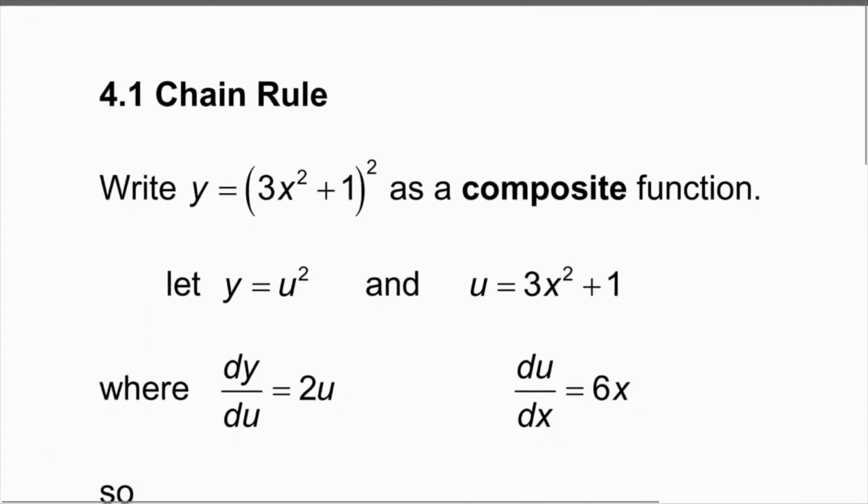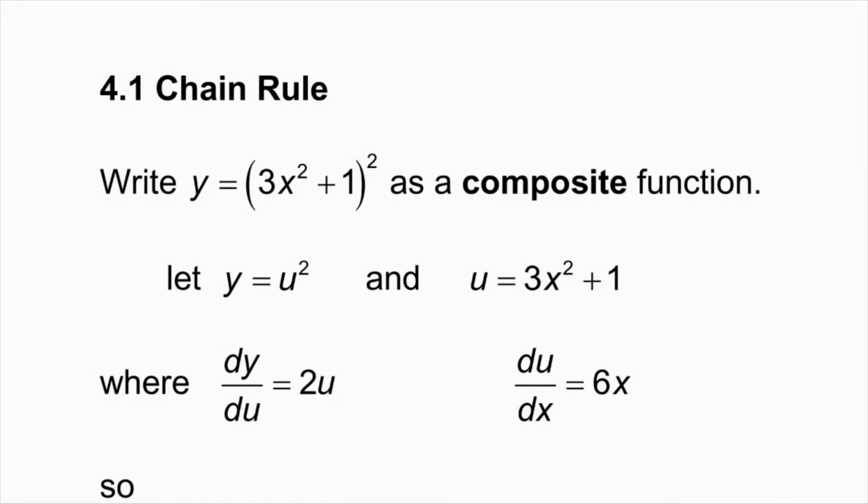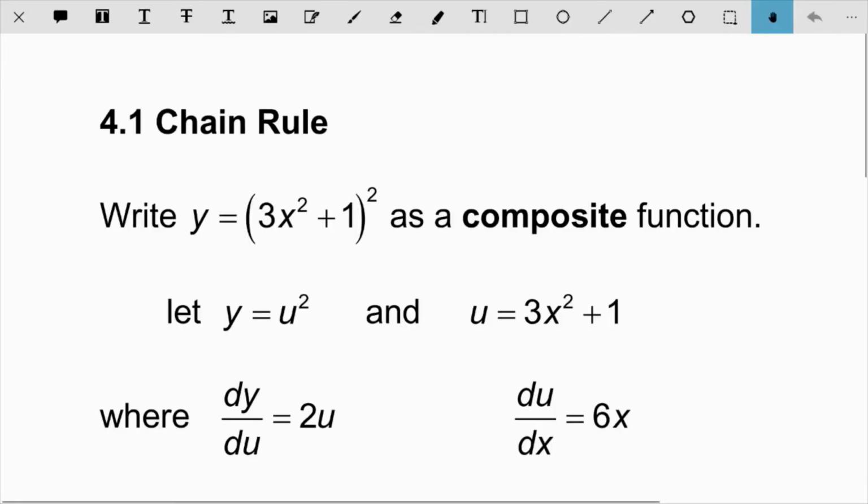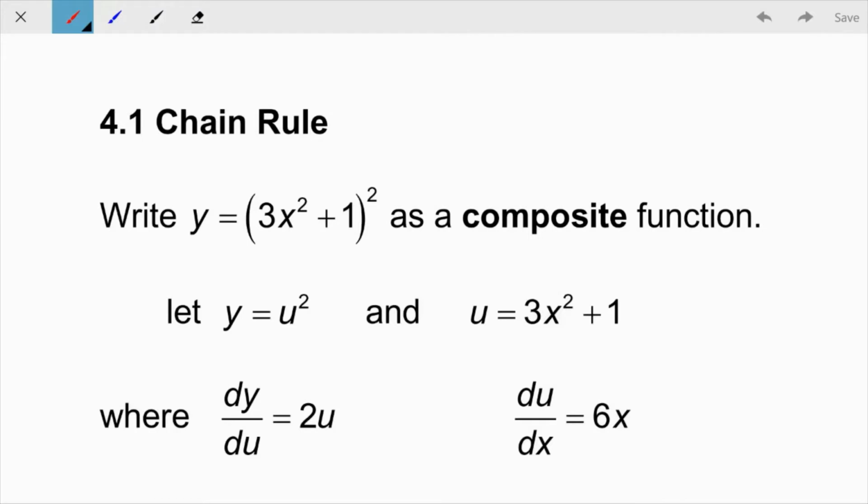So when we use the chain rule, we're essentially treating everything as a composite function, and that's what's being done here. Now, I will tell you in advance, this is going to look like the chain rule is really difficult because I'm going to show you this in a long, drawn-out way. There is a shortcut for the chain rule that we're going to go through in a couple of minutes that will make this process much, much more streamlined, and you won't have to write down nearly as much as what I have here.